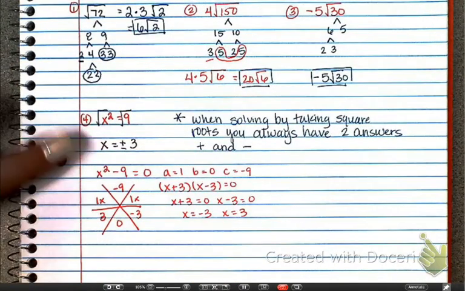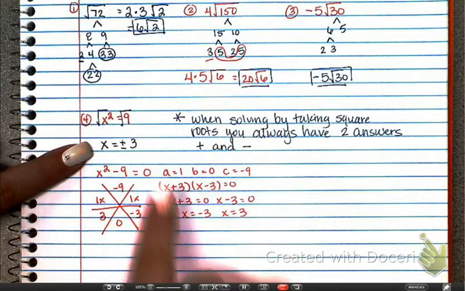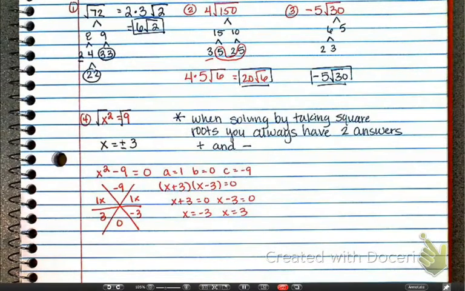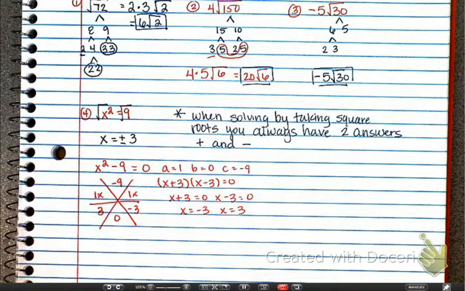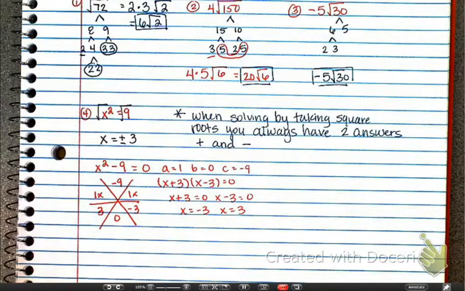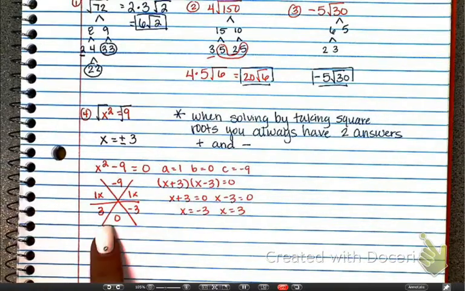How much nicer is it to do square roots than to have to factor this particular type of problem? It's a lot easier. Over the course of the next month, I'm going to show you 4 different ways to solve, and you're going to have to show me that you can do all of them. Eventually I'm going to give you a problem and say, you do you, and you use one of those 4 methods. The nice thing about this method is if you can isolate the x squared, you can just take the square root of both sides and you have a plus minus answer. If you don't remember to do that, I can go back to factoring.